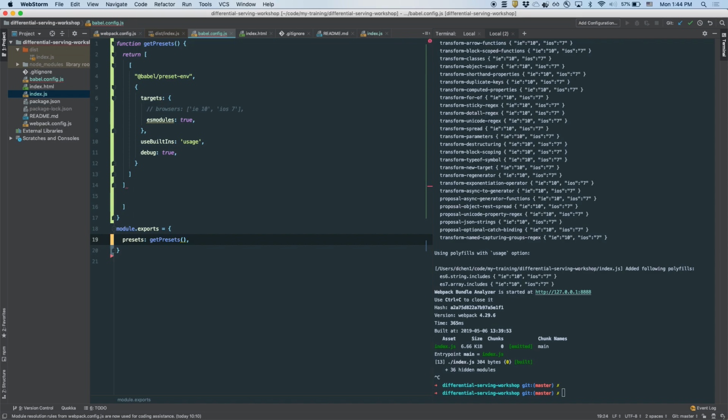Yeah, basically, since this configuration is a JavaScript file, we can do whatever we want to. So I just create a function, so we can modify it more easily later. So yeah, let's try it out for now.